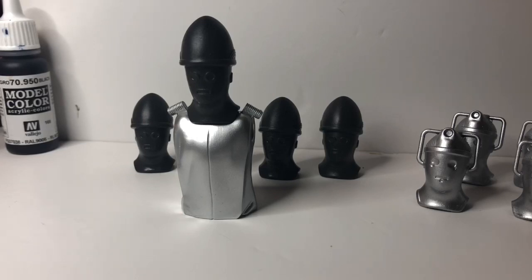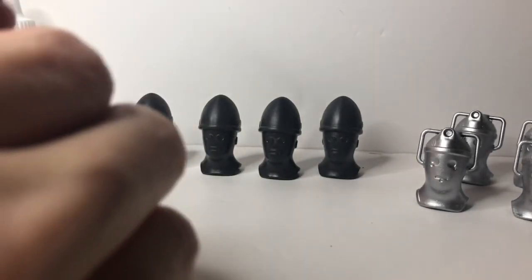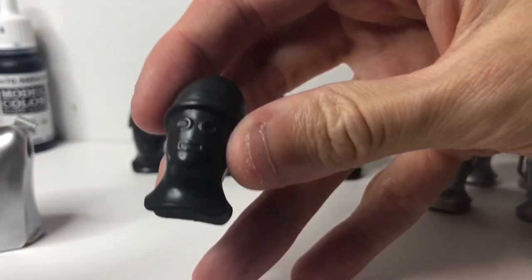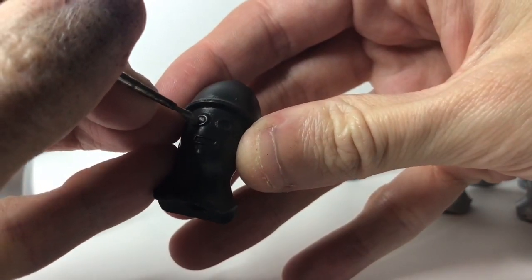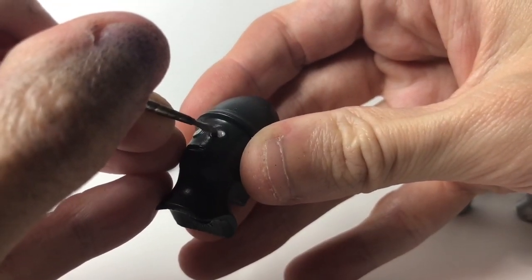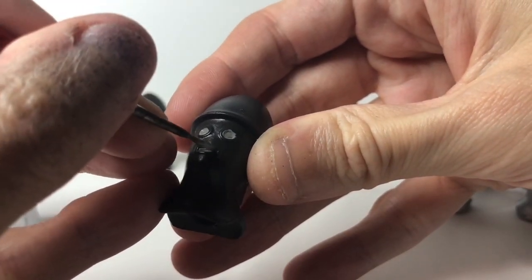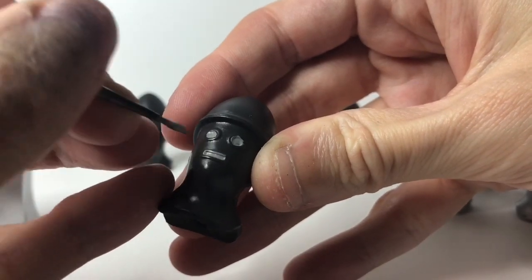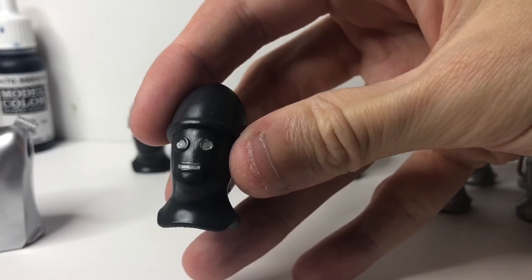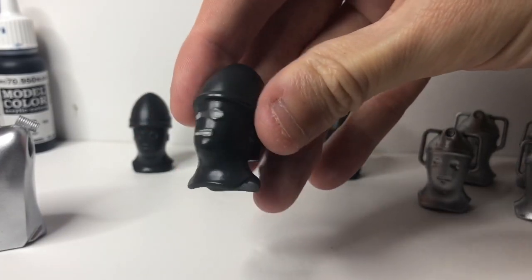If it looks a bit off then I may paint the grey a little bit lighter, and I'd recommend doing the same. So I'm going to start now by mixing a little bit of white with silver, and I'm going to paint the eyes — the inner part of the eyes. I don't need to be too precise because the outer parts, the raised parts, are going to be painted last in black. However, the controller has silver mesh on his helmet like this, so once the black is painted on it should look good. We're now going to let that dry and then paint the black.